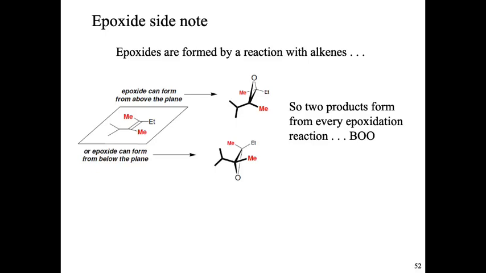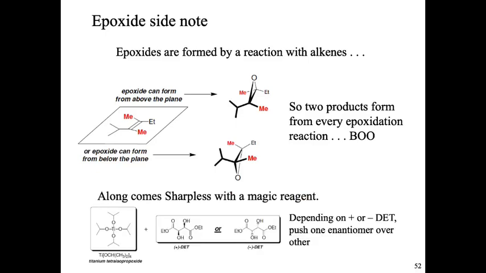So what does somebody do? Spend their life trying to change the reaction conditions to get 1 product to happen? This was done by, I believe, a man with the last name of Sharpless, but I honestly don't know whether he's male or female. Okay? This combination of reagents, you add your titanium tetraisopropoxide and DET, plus or minus. And what those will do is force one epoxide over the other. Okay? That's kind of neat. That's all I want you to know.